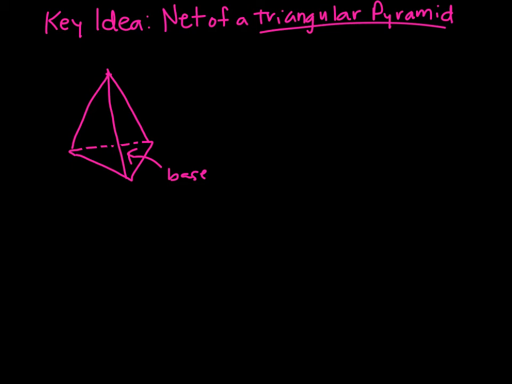So now I want to unfold this. To unfold it, I just have to look at what my bottom is. My bottom is just a triangle that looks like this. Okay. And then my sides, if they were just to kind of scoop down, they would all just fall like this.